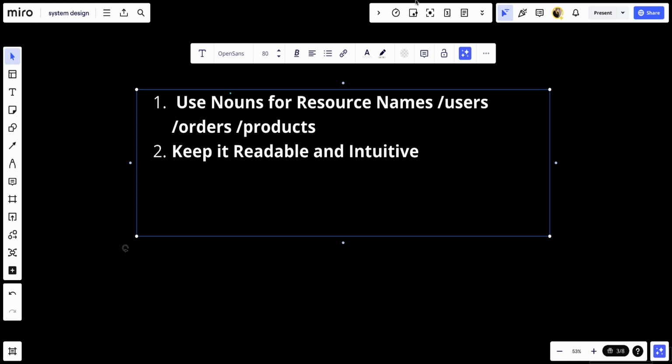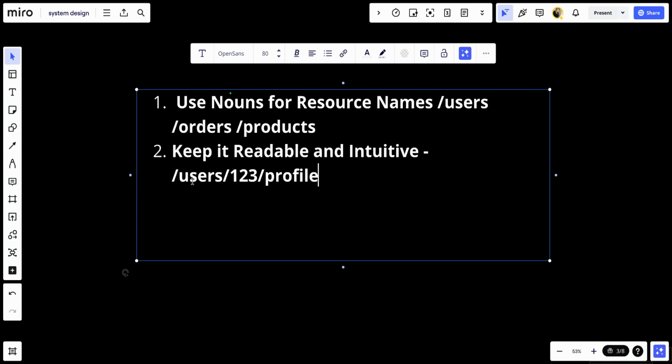For example, if we want to get a profile of a specific user, we will hit users slash 123 slash profile, and we will then get the profile of this user. This one is better than users one and get profile info, because it's readable and more intuitive.